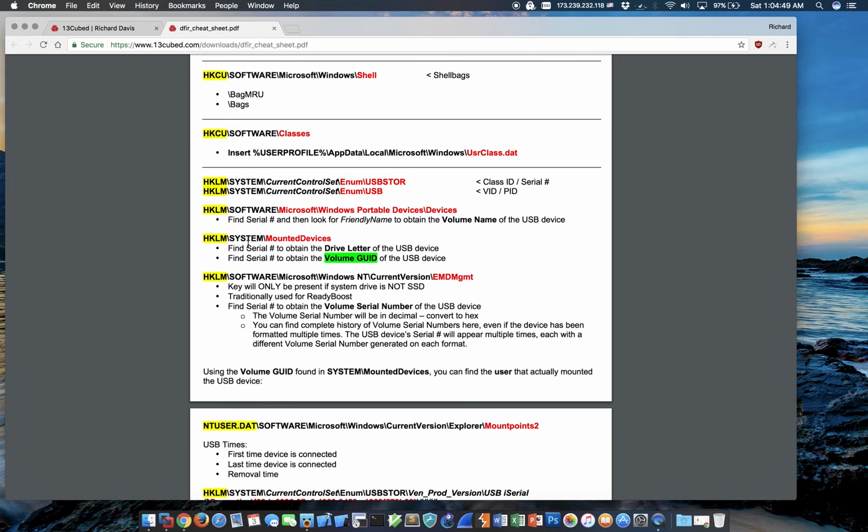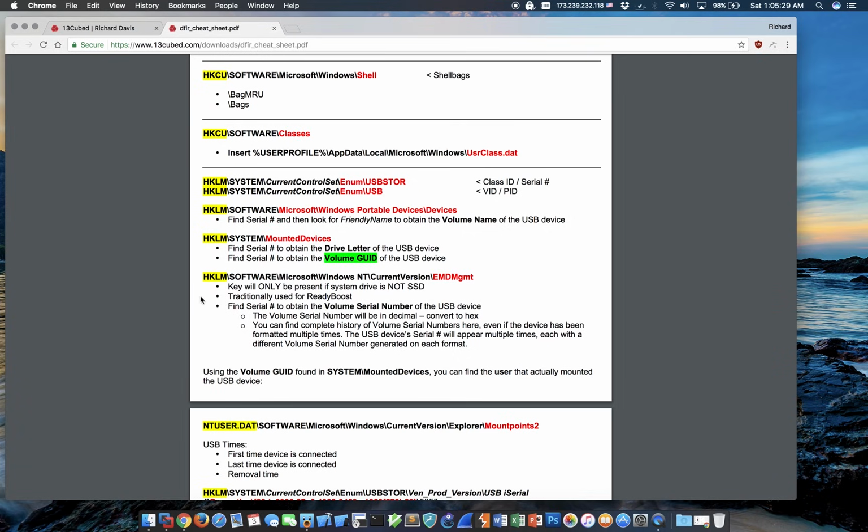Now, there are numerous tools, including some from a company or individual called NirSoft, N-I-R-S-O-F-T. There's also USB Device Forensics and several other different utilities that you can use to parse all of this information automatically for you, but it is important to understand what those tools are doing and how to find that information manually yourself. Also, as a point, never rely on a single tool. Always have more than one way to get the data. And if you've got 2 different tools that are giving you 2 different outputs with conflicting data, then you've obviously got a problem. So again, it's important to know where this information is actually located so you can manually parse it should you need to.